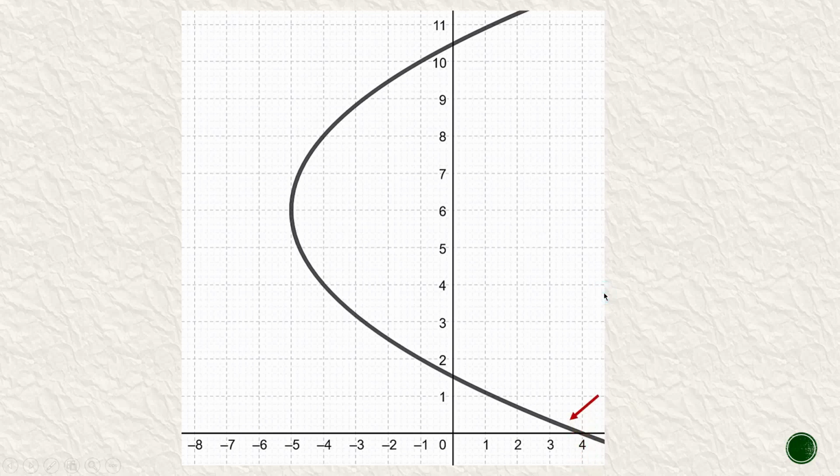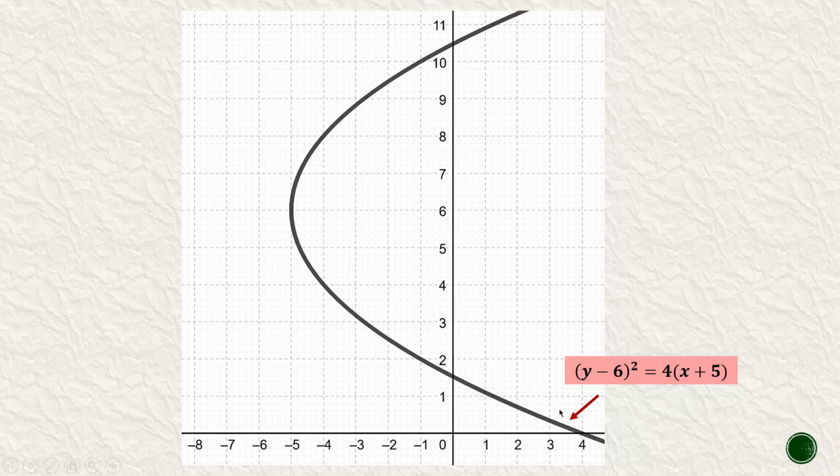Alright, so first, let's name this parabola. This is (y minus 6) squared equals 4 times (x plus 5). So this is the graphical representation of this parabola that opens to the right. And again, two things we need to remember. Number one, if the one with the square is the variable y, you can see that here on the left side, it opens to the left or to the right.